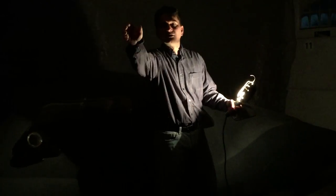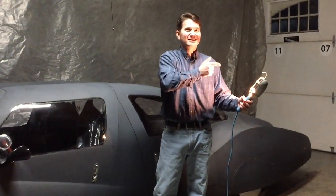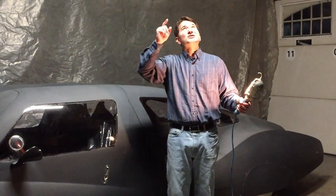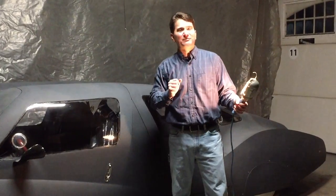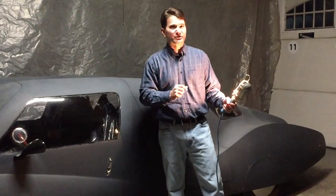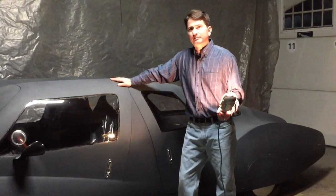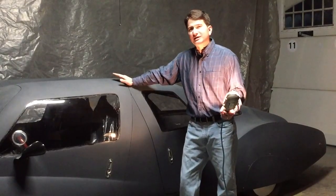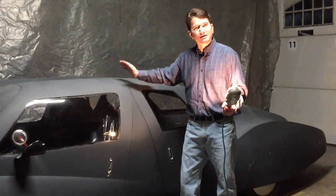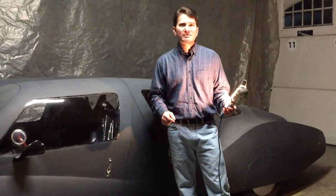Here's the good news. This 40 watt LED light — the same 40 watts that we're supplying to this incandescent light — it produces nine times the amount of light. It is 90% efficient at converting energy. That's the same energy conversion as your average electric vehicle. That means we can travel nine times as far in an electric vehicle as we can in a gasoline vehicle on the same amount of energy.